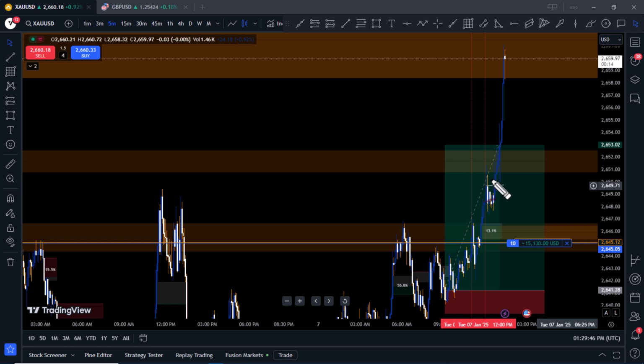Now, most of you guys, I know you have already been in the trade, maybe when this was already pulling all the way up to this right here. So you have had a what? A very good entry as compared to me. My entry was around somewhere here, which was really bad, right? Because this should have been our stop loss, right? But because I was already in a trade and I was in profits, that's why I did not put any stop loss. So that's just how it is.